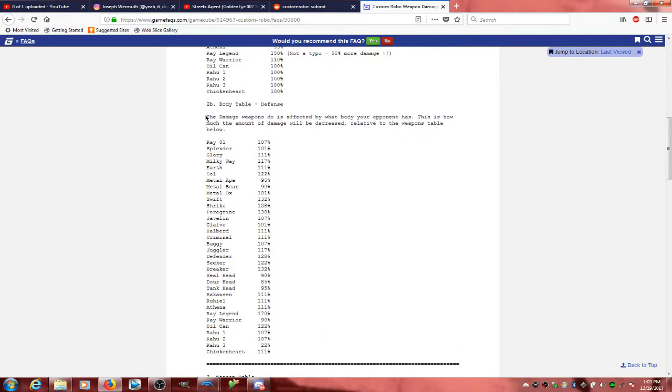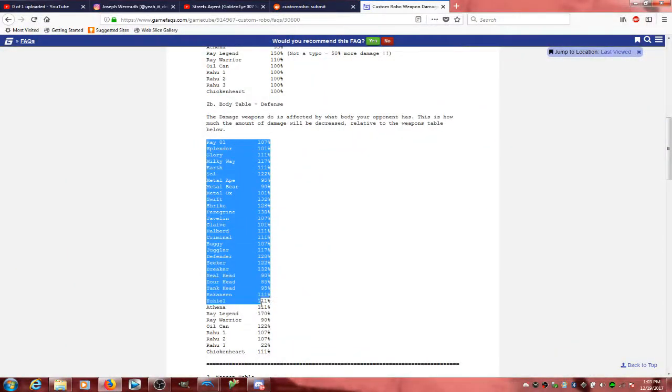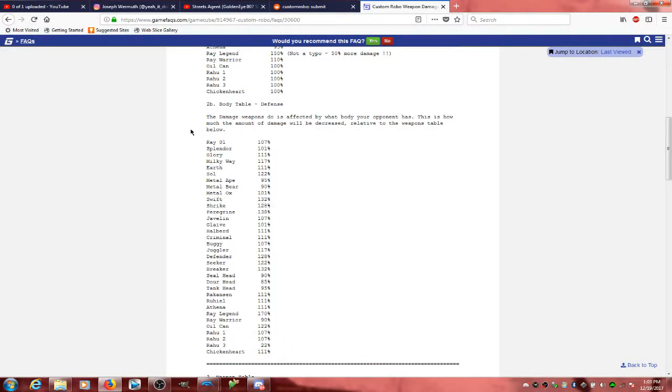Now let's move on to the defense table, and this is where things start getting a little more interesting, because you can see that the defense values are actually separate for each individual robo and not just for their class. So we'll kind of go over them by class. You have your Shining Fighters with Ray 01, Splendor, and Glory 107, 101, and 111% respectively. I think this is pretty interesting that they didn't actually give Ray 01 100%. If you look down the list, actually nothing has 100% on the defense table. But we can use this as a reference point.